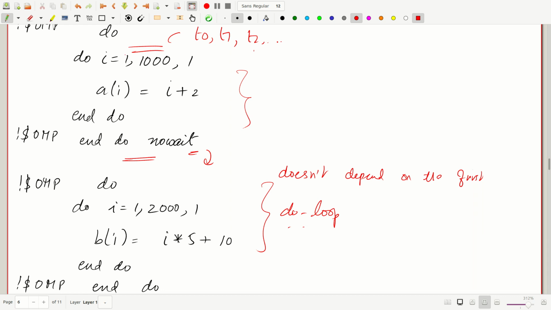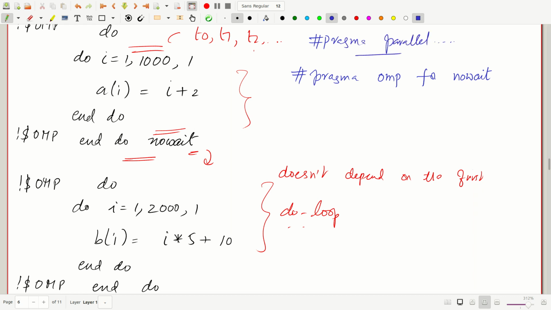Essentially, when you write, you would put the NoWait clause in the parallel for itself. Essentially, you write hash pragma. Let's say we already have a parallel open, then we say OMP for, you say NoWait, right? And then you already have a hash pragma parallel in which the threads are already forked here. So you would attach the NoWait in the opening statement itself, because there is no closing directive pair in C, whereas in Fortran you would attach it to the closing directive pair.